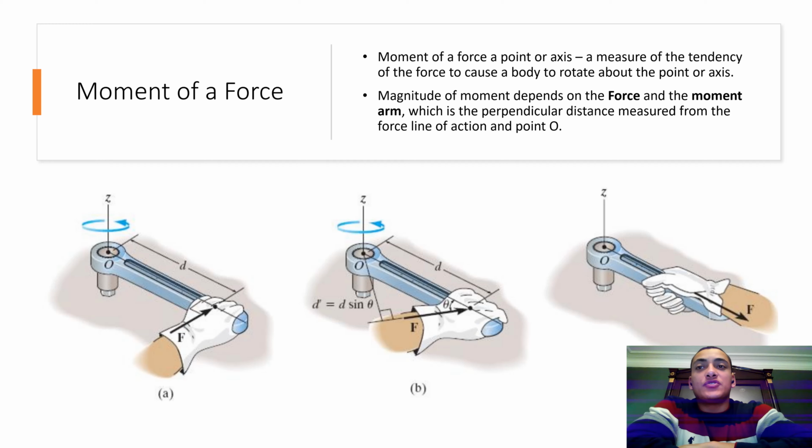As you can see in the three figures I provided below, in A, the arm is pushing the wrench at a 90-degree angle to rotate the bolt. Figure B is the same exact thing, but the arm is at an angle, so this is how we find it, using the distance and the sine of the angle, which is provided. And figure C is basically you pulling the wrench, which does not actually exert any moment force, or does not rotate the bolt.